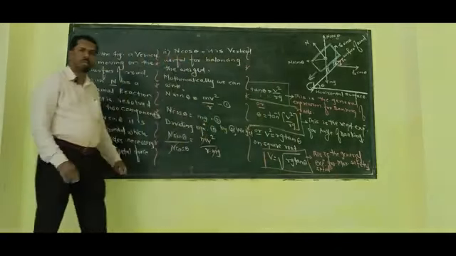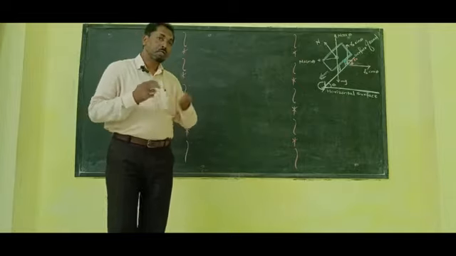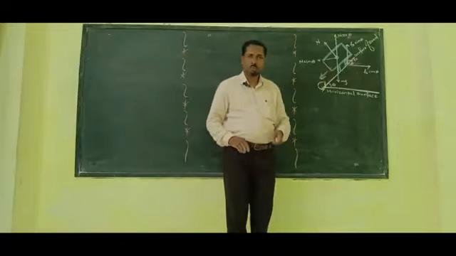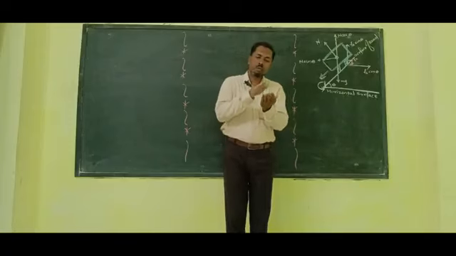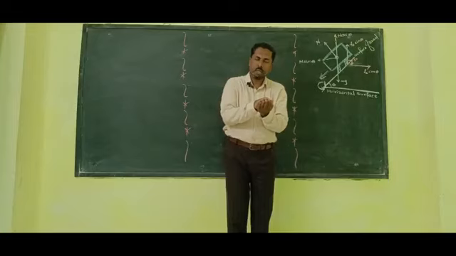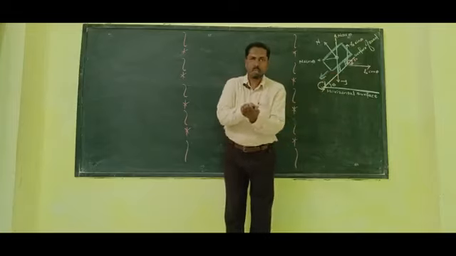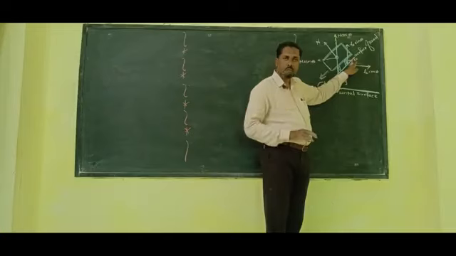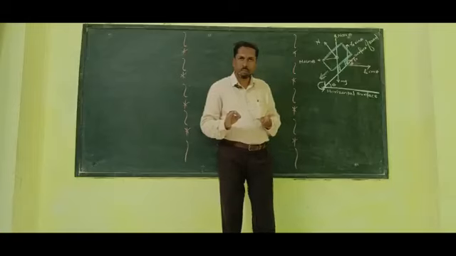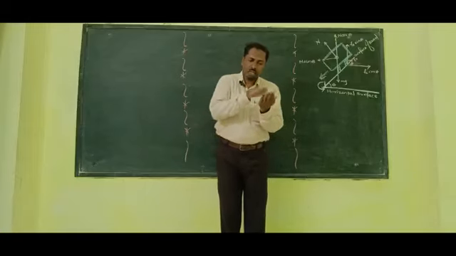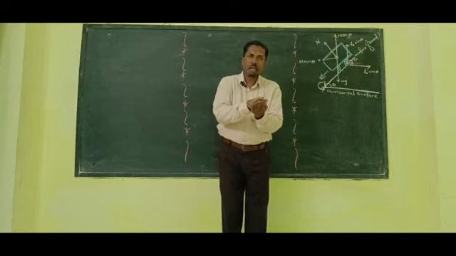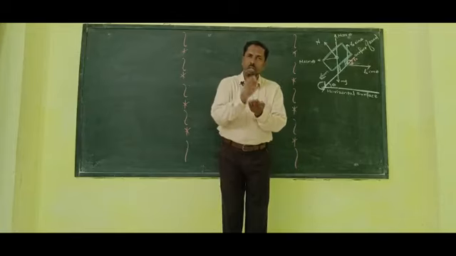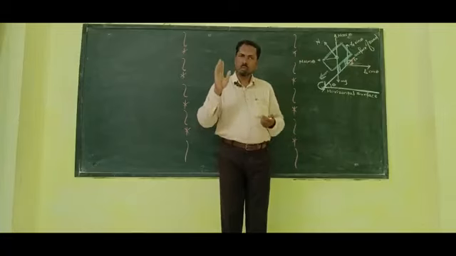So first of all, watch all these things. Now let us see the remaining part. We know that the vehicle is moving on the surface of the road. Obviously, force of friction between the wheels of the vehicle and the surface of the road takes place. That force of friction is represented by Fs, which we have denoted in the figure. This friction is called the limiting force of friction.